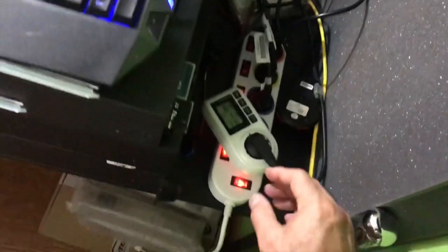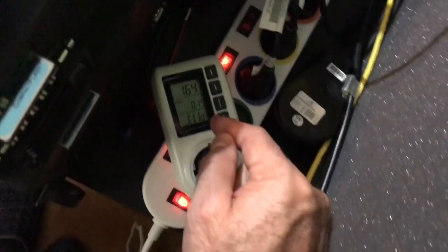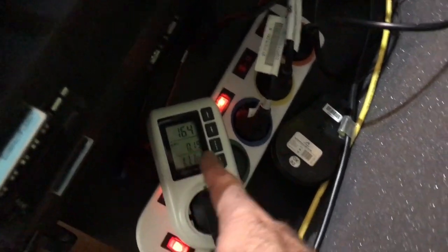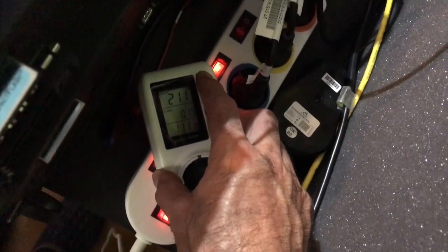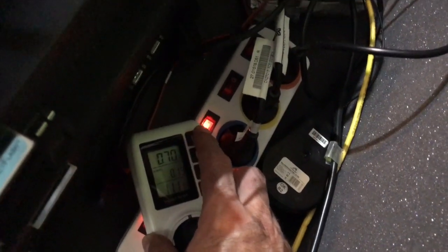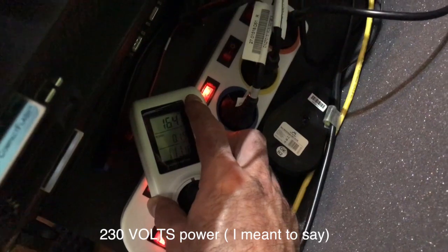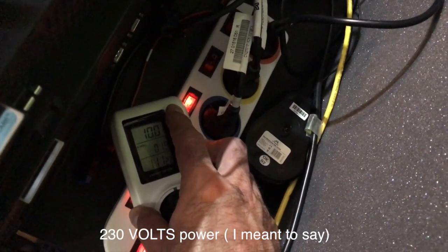As far as power consumption, with dual quad cores, 32 gigs of RAM, and those three network cards, I'm burning 164 watts. The max was 211, probably at boot time. And 0.7 amps, the maximum was 0.9 amps. I'm in Europe, so it's 230 volts of power.